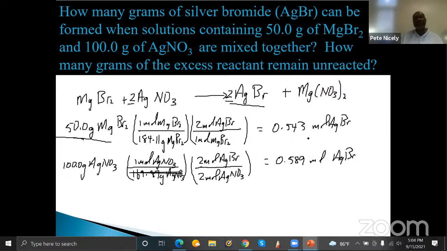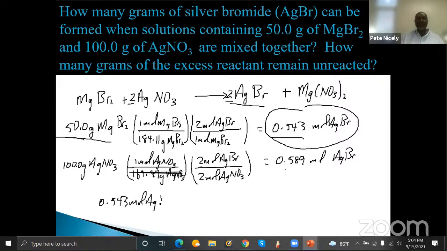So if you look at these two, you'll notice that this is lower than this. So therefore, this represents the moles of AgBr that you'd expect to get. So that means that to get the mass of silver bromide produced, you're going to take the moles here and multiply it by its molar mass. In other words, you're going to have 1 mole of AgBr, and above the molar mass, so let me calculate that. According to my calculator, that gives 187.77 grams of AgBr.